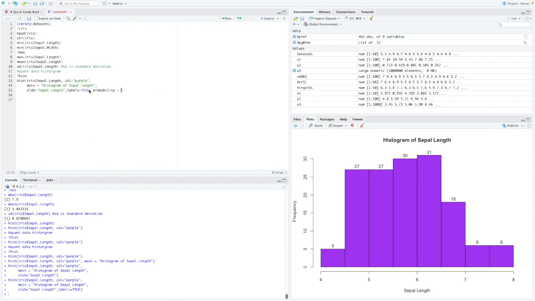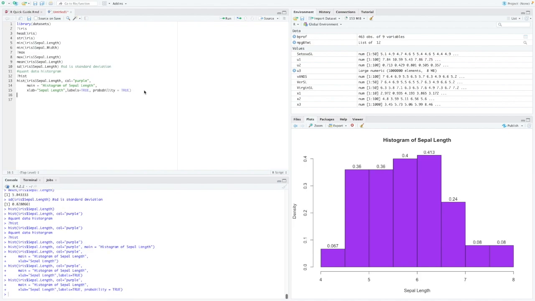So probability, so instead of a frequency distribution, we take the frequency that it occurs divided by 150 because that's the total number of flowers in this data set. Let's see what that looks like. And then it changes it to the probability as well.